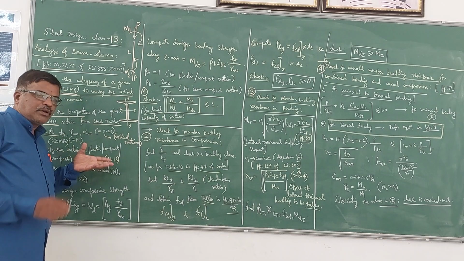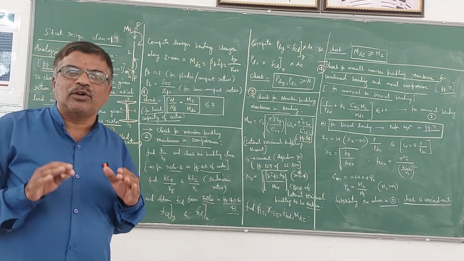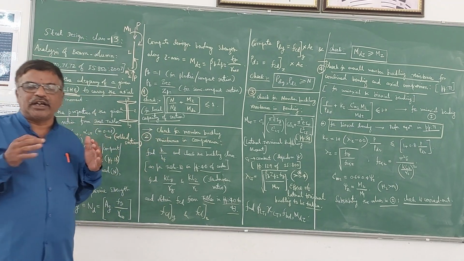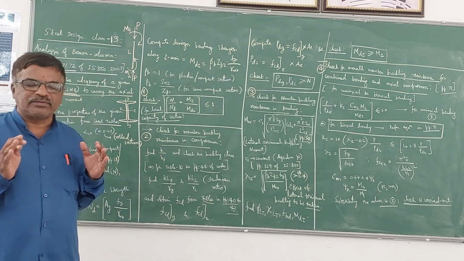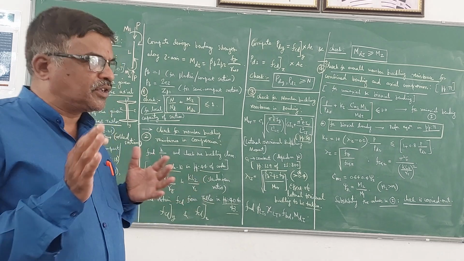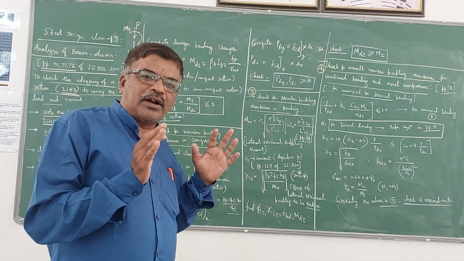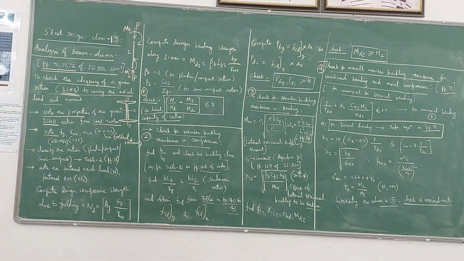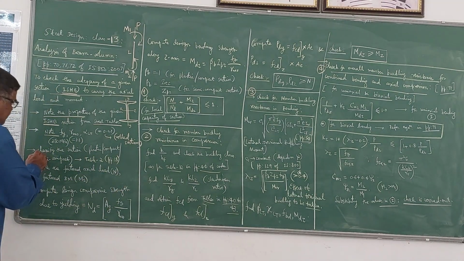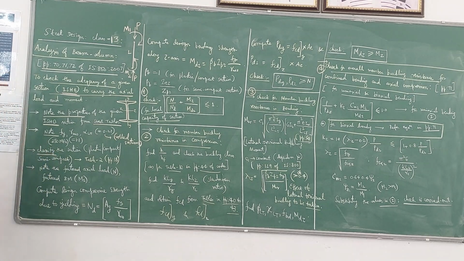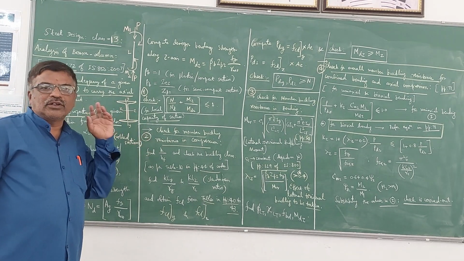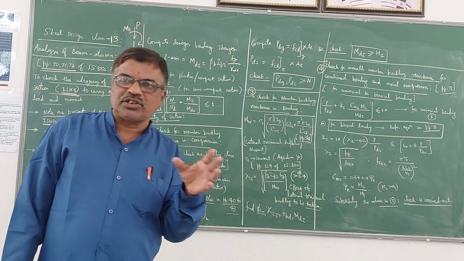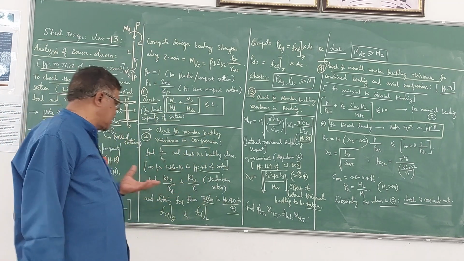Since the beam column is subjected to both axial load and bending, we have to do the check for the combined effect of axial load as well as bending. That means we are using the concept of analysis of columns as well as analysis of beams. Both we are going to use now. The third step is that you have to classify the section. Whatever ISHP section is given, we have to classify whether it is a plastic section, compact section, or semi-compact section.